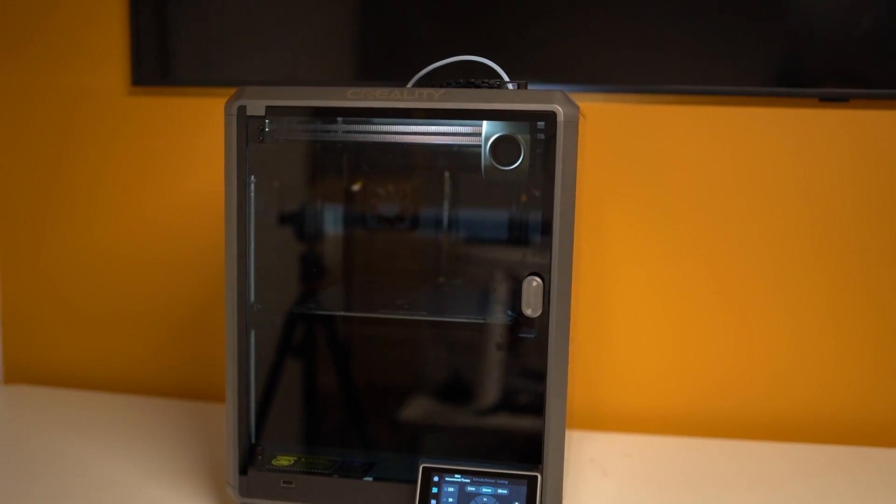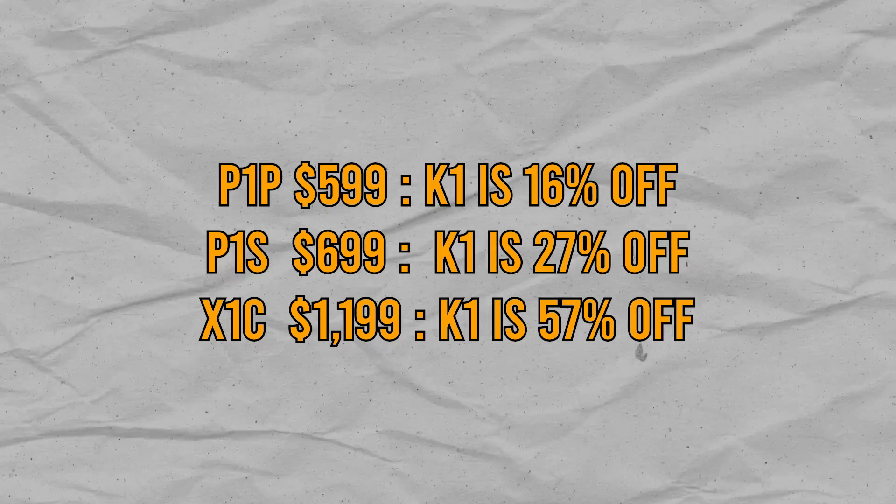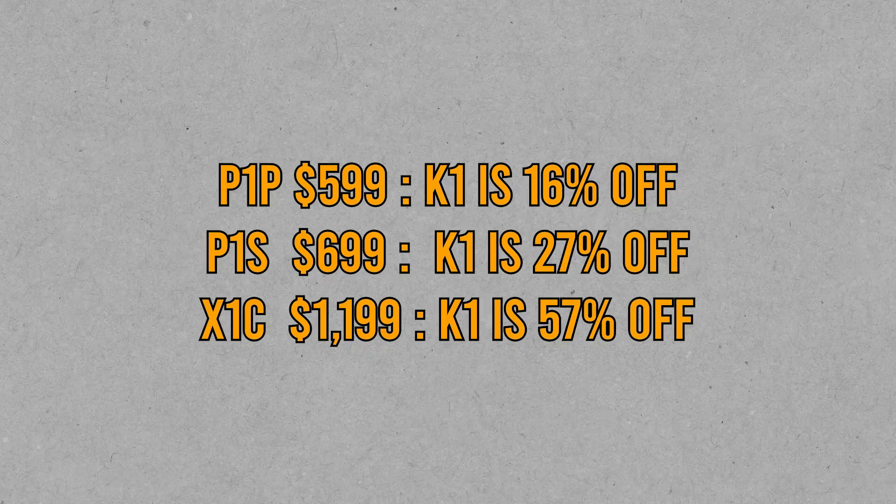While the K1 should have been delivered with this Klipper version from factory, it is clear that Creality is working to make amends with the community and resolve all these issues. The K1 is a serious turnkey printer, and in my PLA printing experience, this machine is fast — very, very fast. It is a clear competitor in both speed and print quality to the Bambu lineup, and this machine comes in at nearly $100 cheaper than the cheapest Bambu printer. You also get a fully enclosed machine, which on the cheapest Bambu printer is a $150 upgrade.